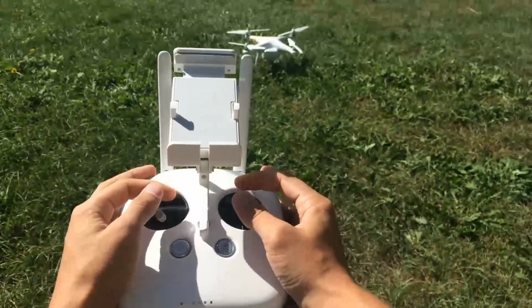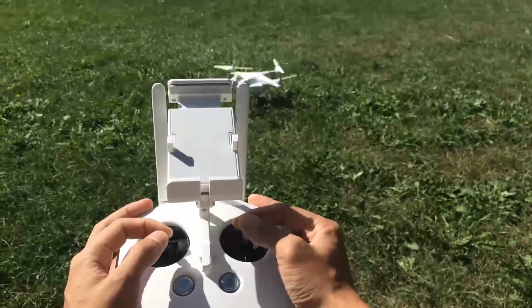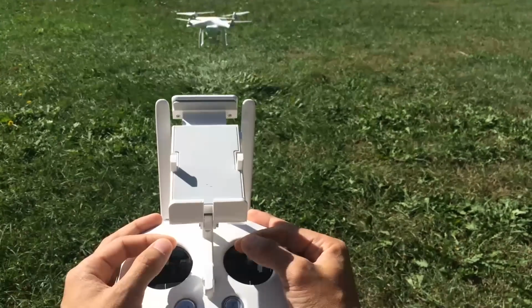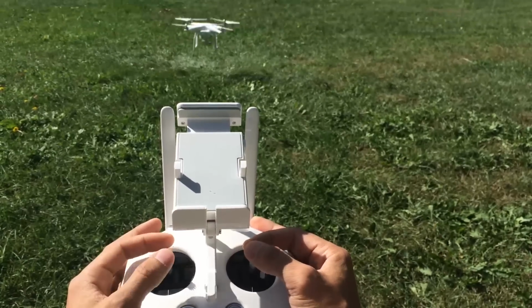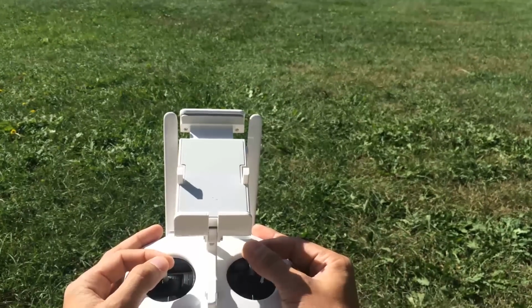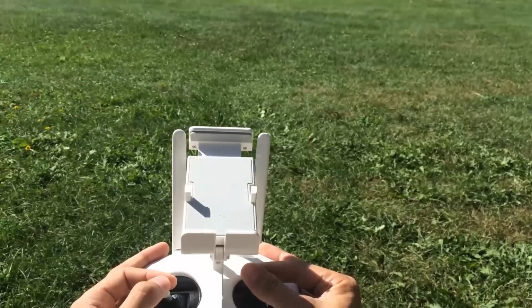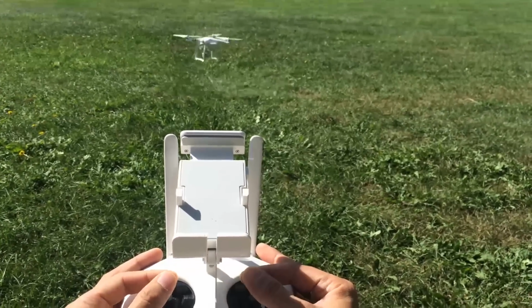Alright, this video is for whoever thought it was too difficult for me to control my hover while looking at OSD. No worries. Up there, no worries. Bring it down, no worries. Flying low to the ground, no worries. No OSD. Just killing it. No worries. See that hover control?